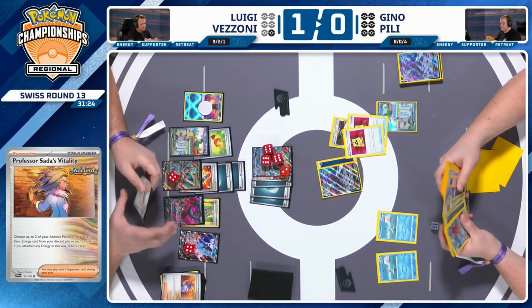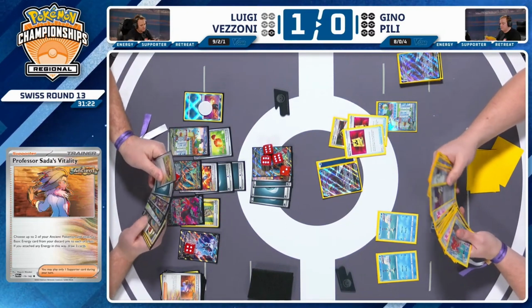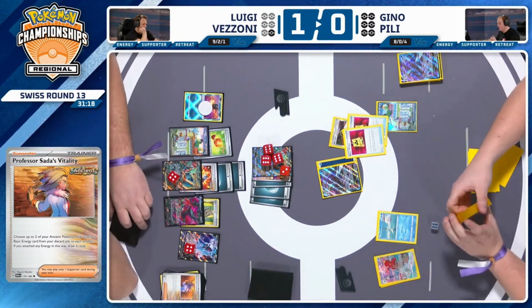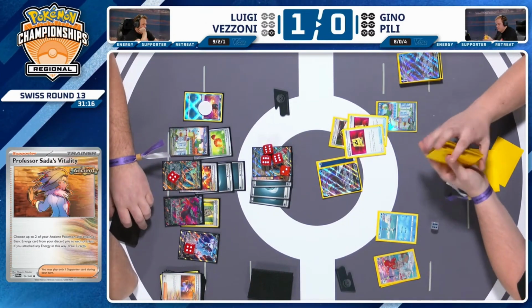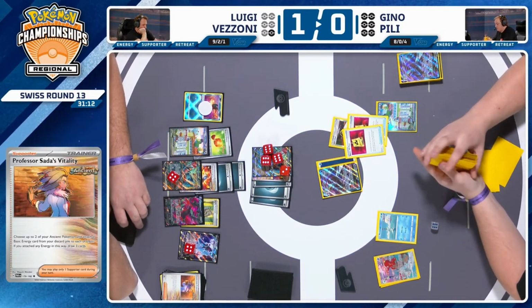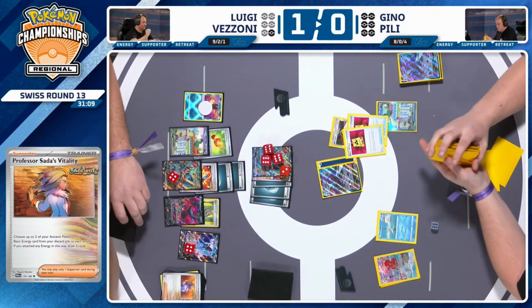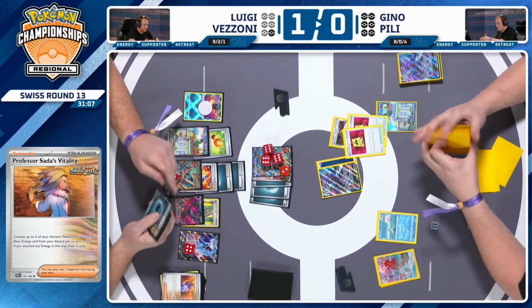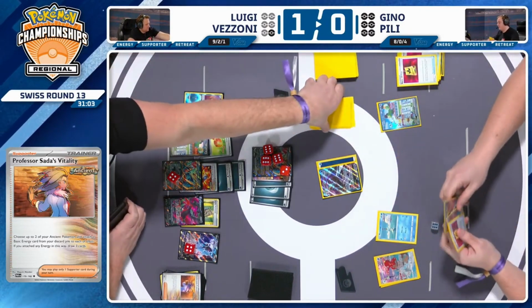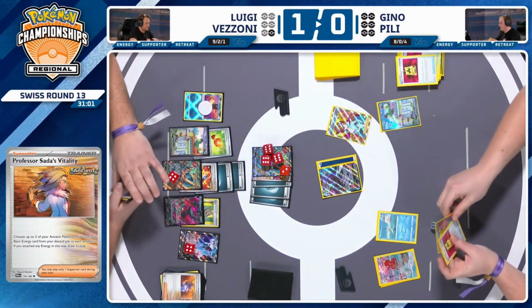Just looking for the Octillery there. Knowing that Luigi is only on one prize card as well. We know that Gino doesn't really have any single prize attackers anyway, but it puts Gino, like we said before, in this checkmate scenario where Luigi can easily take the game next turn. And I've got bad news for Gino. There's no Roxanne in the deck. There's 2 Iono, so you really need to be going for one of those 2 Iono.